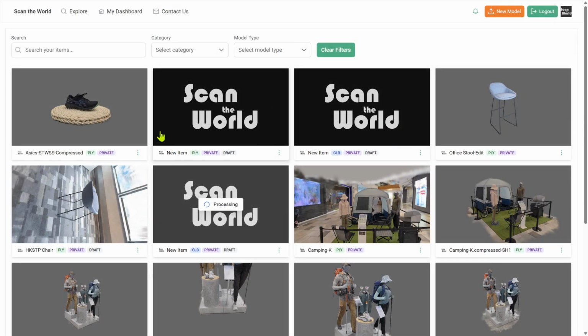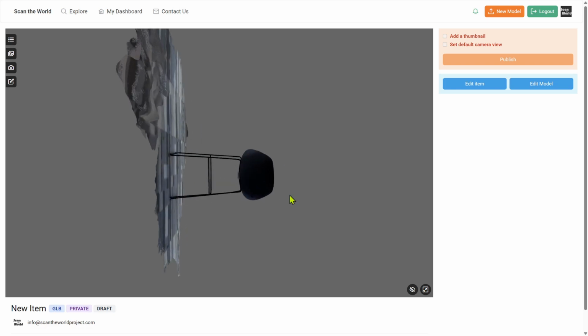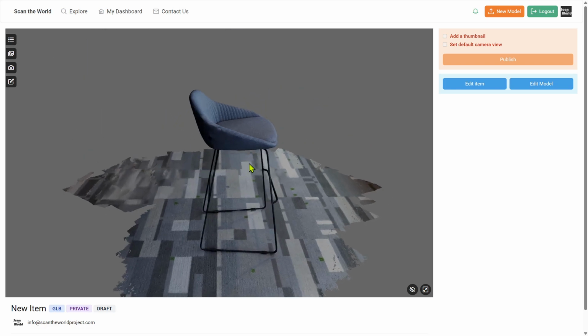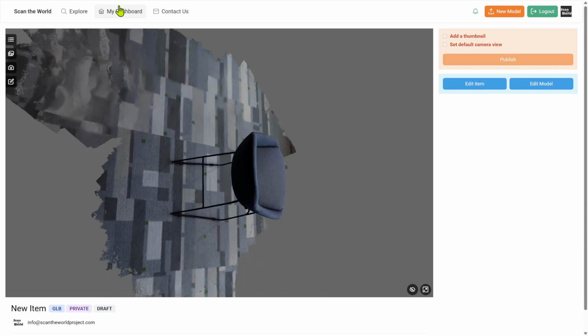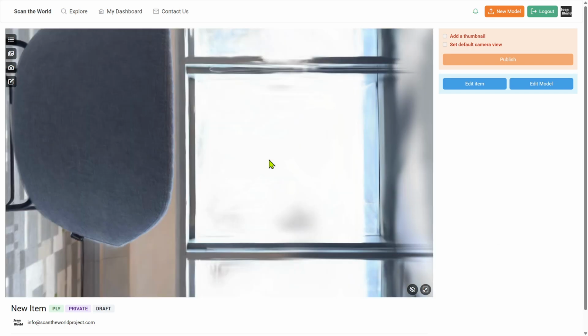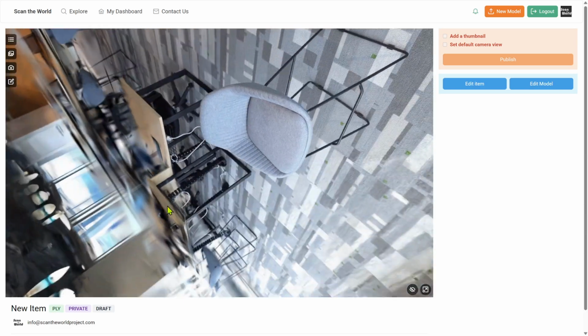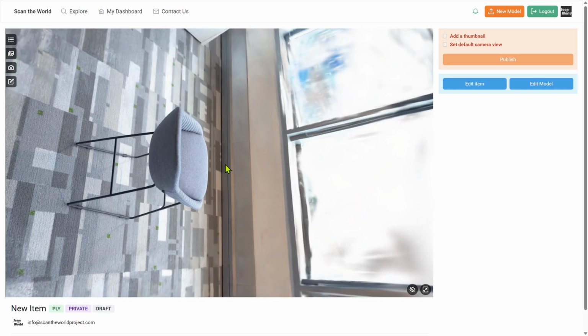There will be 2 models returned from the processing. One is the GLB and the other is the PLY file. GLB is the traditional 3D mesh model, which is an experimental function we're providing. Sometimes it does provide decent results, but for this tutorial, we will focus on the PLY file. We'll open that. Upon loading, you'll notice the model is rotated. It also captured a lot of the background, which we will show you how to cut away.